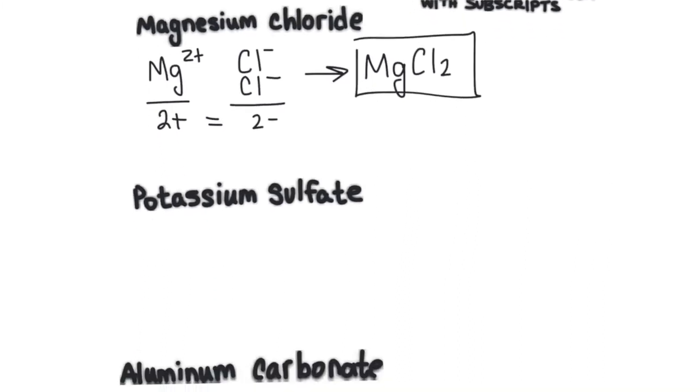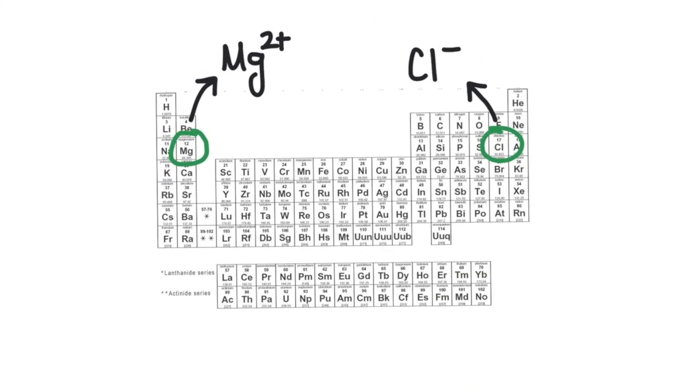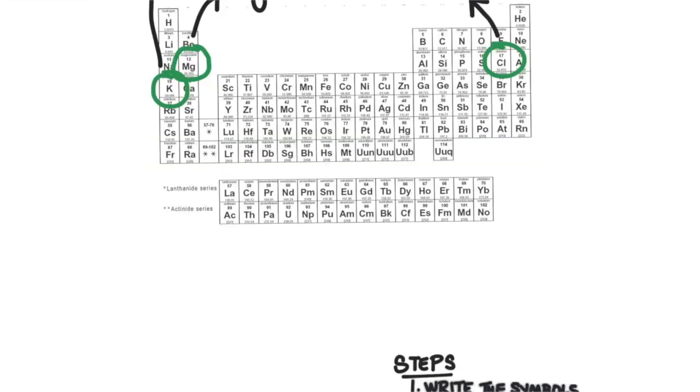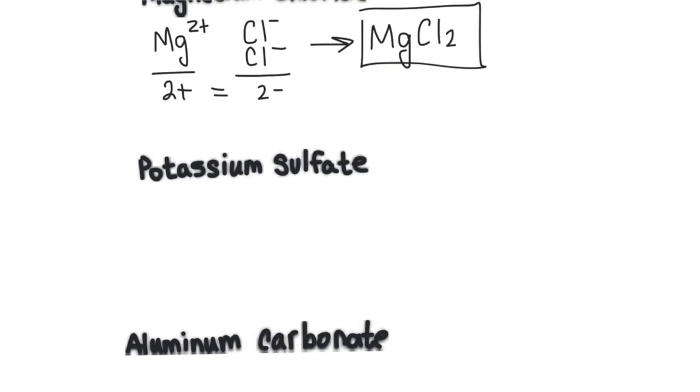Here's another example, potassium sulfate. We can once again find potassium on the periodic table right there. And everything in that first column is going to have a positive one charge. And then sulfate, we don't see on a periodic table because sulfate is a polyatomic ion. There's a whole list of polyatomic ions that you most likely are going to have to learn for your chemistry class. You may have to memorize these, other times you might just be able to look them up on a table.